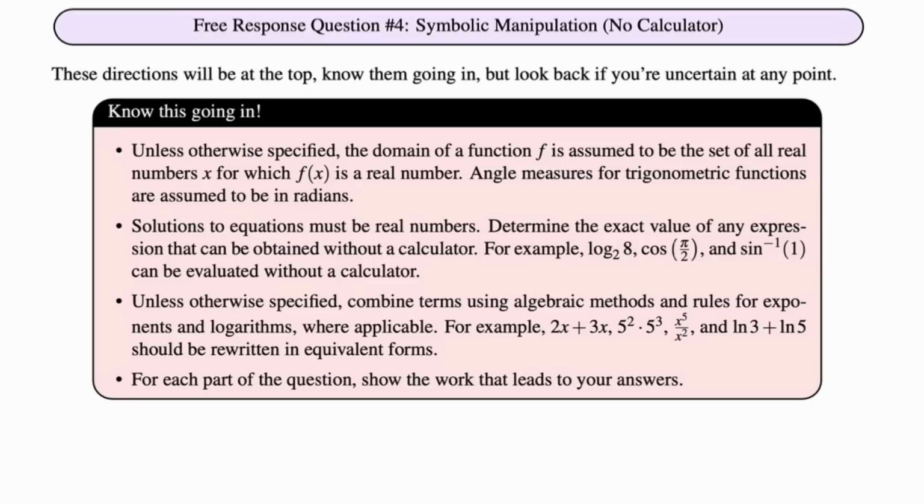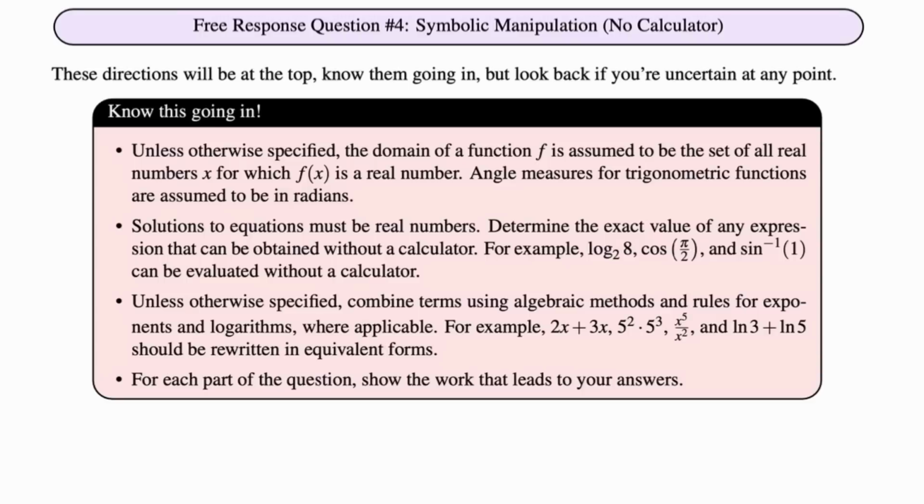Solutions to equations must be real numbers, which means I think that no solution is probably not an option because no solution is not a real number, but I wouldn't hold to that. But also you're not going to get imaginary numbers. Determine the exact value of any expressions that can be obtained without a calculator. This is a big deal. In particular, I would say the log base 2 of 8 is the most striking example of it because the log base 2 of 8 is the log base 2 of 2 cubed, and that's 3 times the log base 2 of 2. That's just 3.